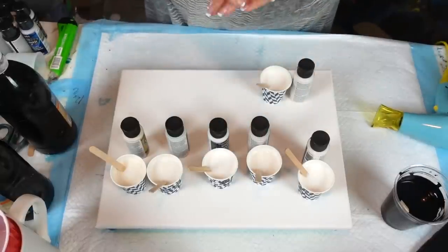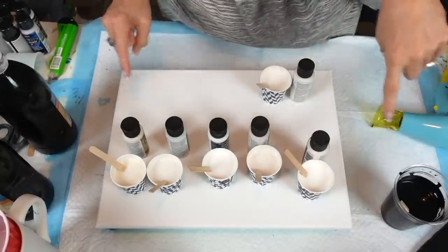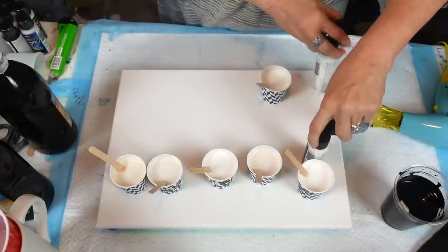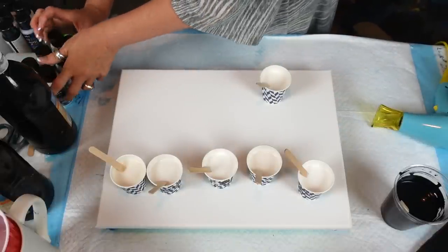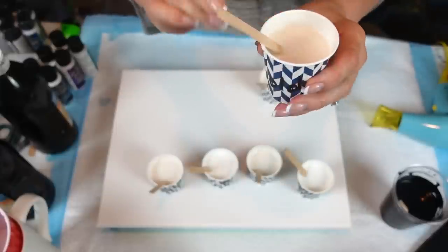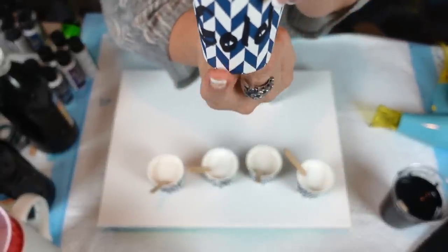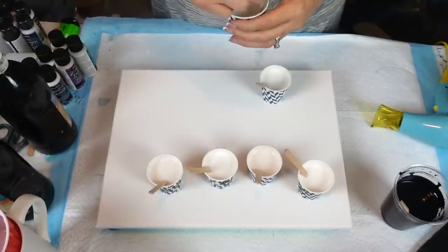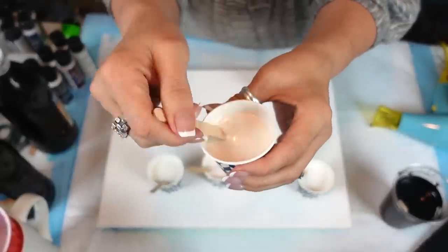Hello, I am back. I have mixed all of my paints. And what I did, because they all look the same, I'm going to show you guys, they all look white. You might see a little hue of a color in certain ones. Like this one, you can tell it's gold. But what I did is, without tipping this up, I've labeled every cup. It's kind of hard to see with my zigzag pattern. Yeah, you can kind of see the gold in there.